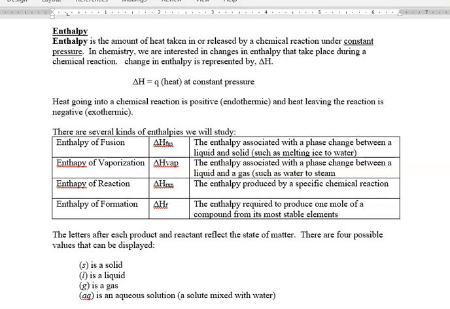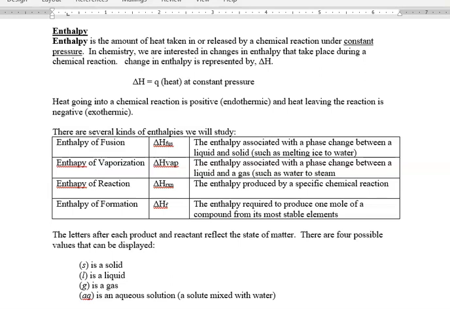And that can be either work or heat, but we want to avoid work. That's more a subject for physics, and it complicates the study of energy because it deals with moving objects, as we said earlier. So you don't want to deal with work. So what you want to do is do a chemical reaction in a situation where it's not going to cause anything to move. Therefore, the only way the energy can be taken in or released is through heat.